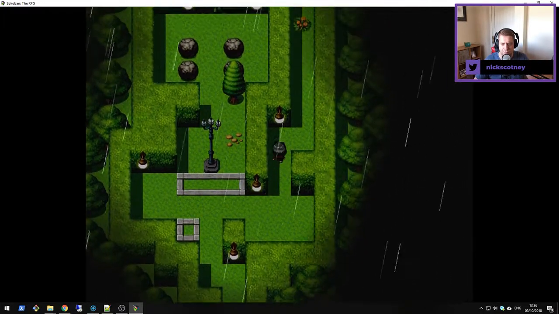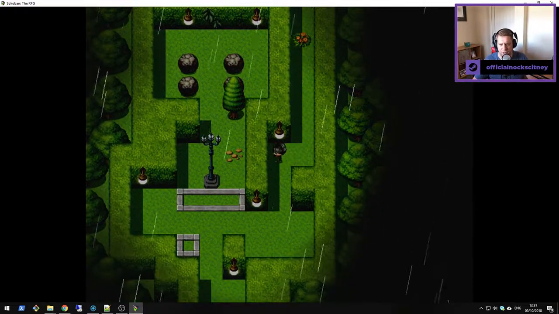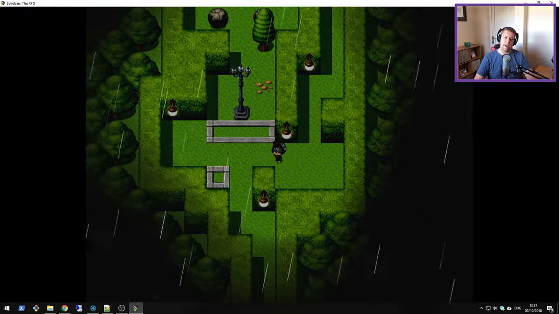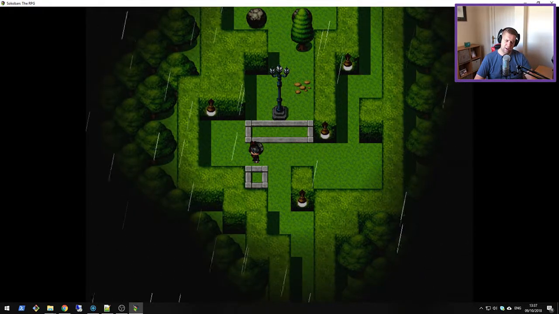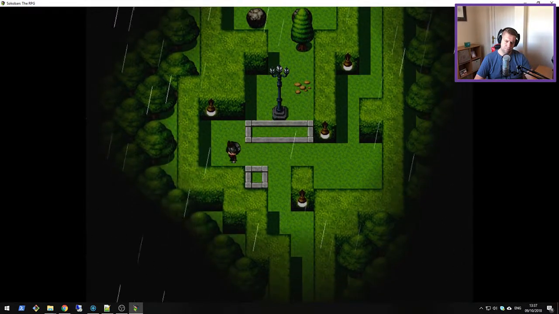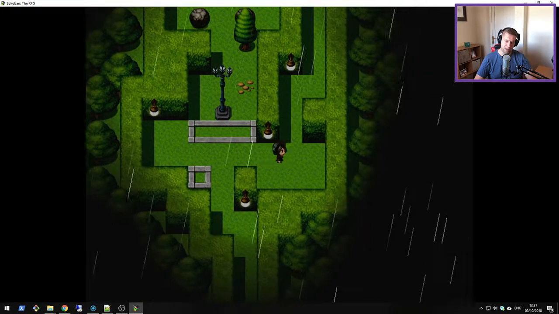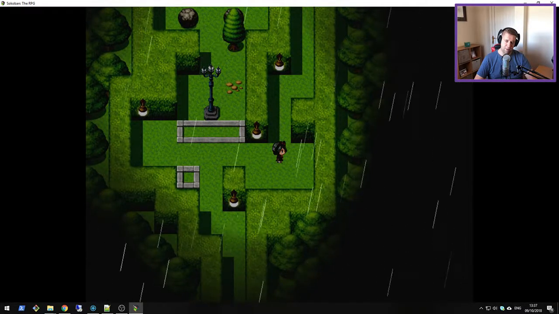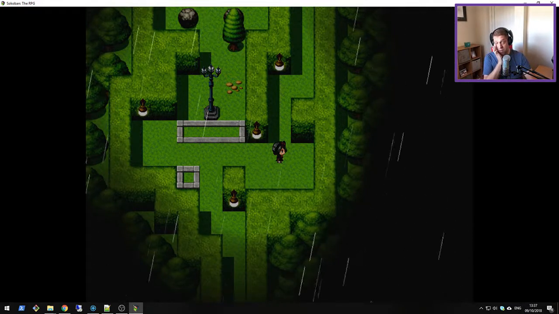So, alright, our exit is just straight up there. And we have some room to maneuver around here. Either side. So I think I'm going to want to temporarily put a block this side, possibly.